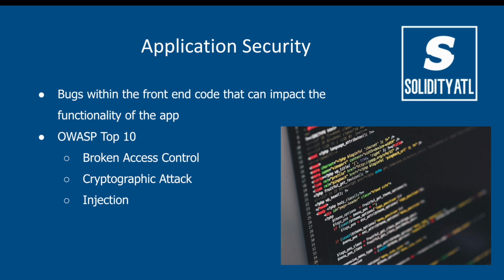Next, we have cryptographic attacks. As we know, there's cryptography involved in many applications. It's not just blockchain-based apps that use cryptography. Many apps store keys, or you think about API keys. There's cryptography used in many parts of an application. So that's another example of an attack that can hurt or hinder your web application.